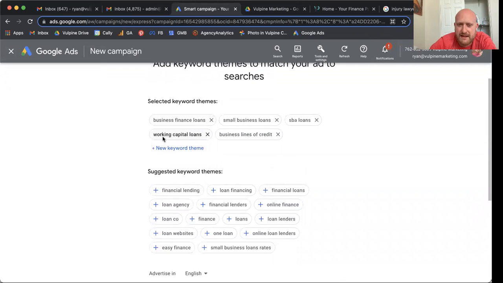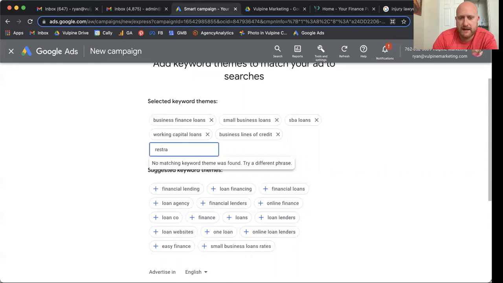But kind of what you do here is you select more themes rather than specific keywords. And when Google Smart Campaigns first came out, I don't feel like they really did a great job of this. I don't know if I would have trusted many of these. But now, I really feel like they do a pretty dang good job of fitting keywords within the themes. You still have to watch it. You have to negate a lot of things, but still, I feel like it does a pretty dang good job here.